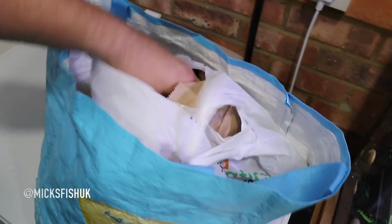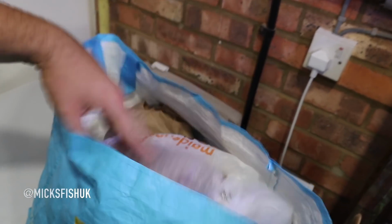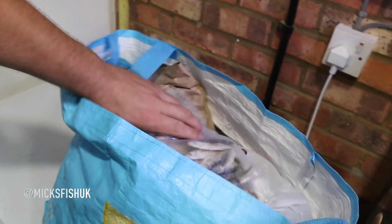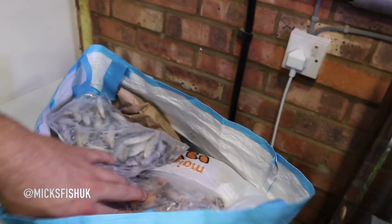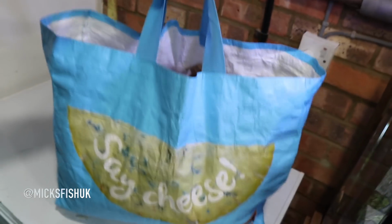But this is my frozen food fish bag. I've got loads of stuff in here. I get most of my stuff from Maidenhead. I know it's not the cheapest place to go. It's a big bag of mussels here, and then this one here will be full of whitebait. This whole bag will last me 6 weeks, something like that. It's quite heavy.